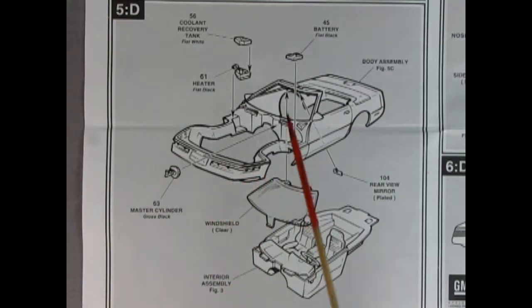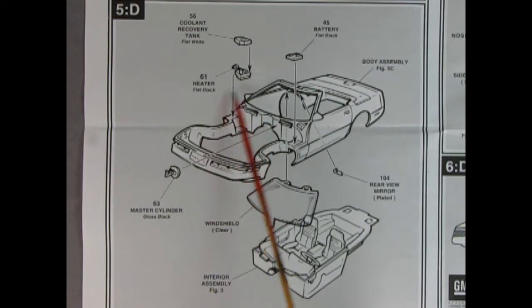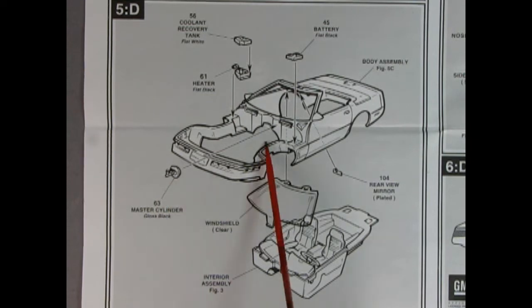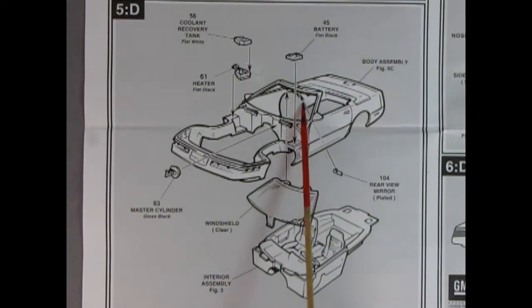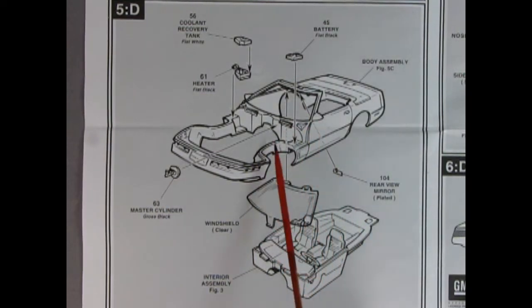Panel 5D is showing our coolant recovery tank being glued onto our heater. And we have our battery dropping in place. Our master cylinder goes right there. And then we've got a rear view mirror which goes right up here. And then we put our windshield in. Or maybe you might want to put the windshield in first. And then you get your interior assembly and you pop it right up inside. You see these little tabs? They go into those little holes. And there's a little tab in the back and there's a little like claw in here. The claw knows everything.